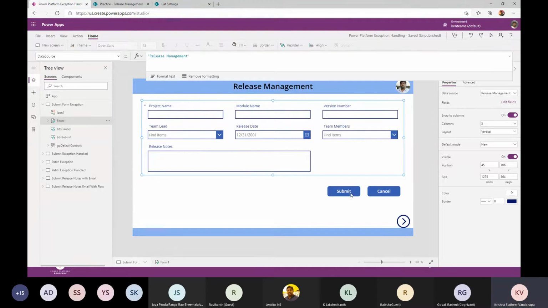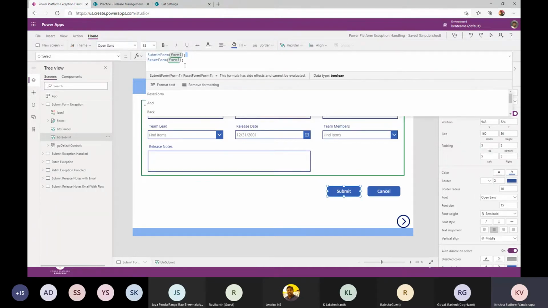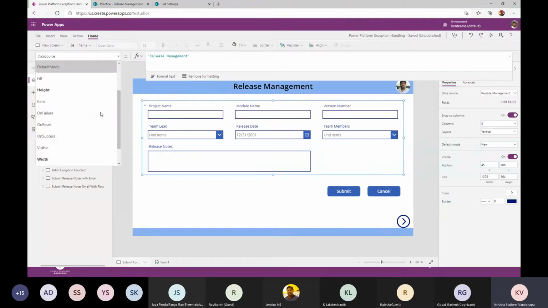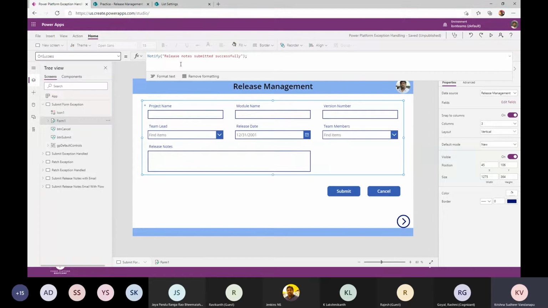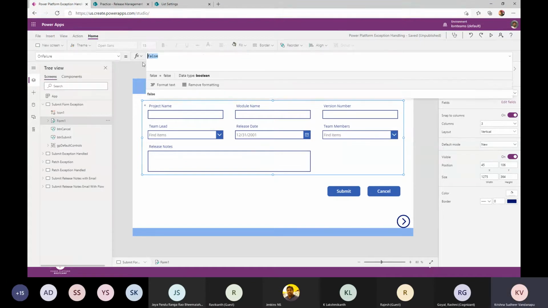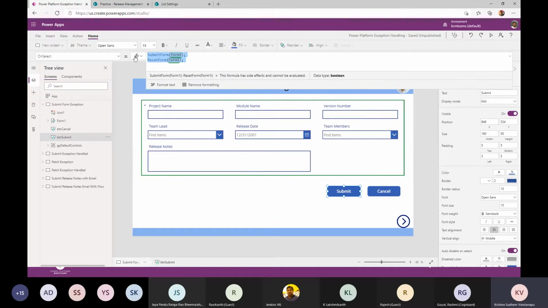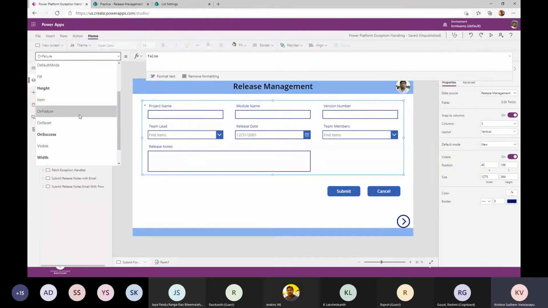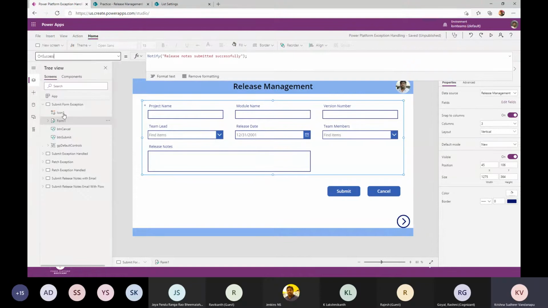Most of the time we just use submit with submit form, and there is a bunch of properties associated with the form. Two of the important properties are OnFailure and OnSuccess. Mostly we don't worry about this because these are mostly not used or not known functionalities. We always think we should handle our exceptions only at the time of submit. But in the case of the form, we have two defined properties, OnSuccess and OnFailure.